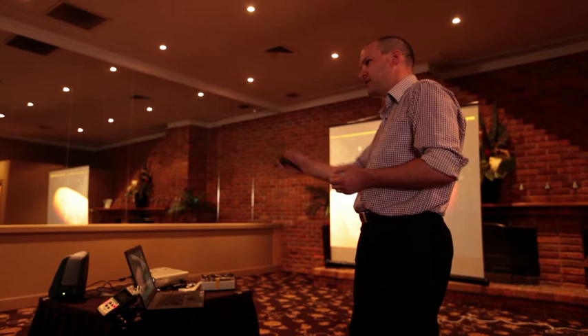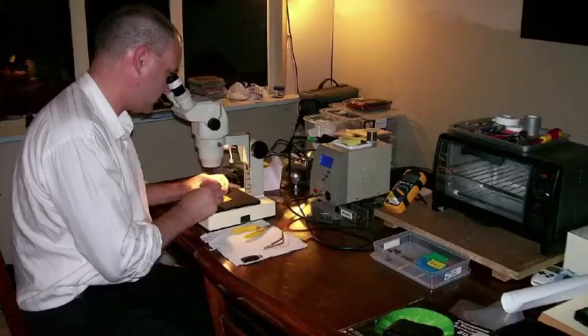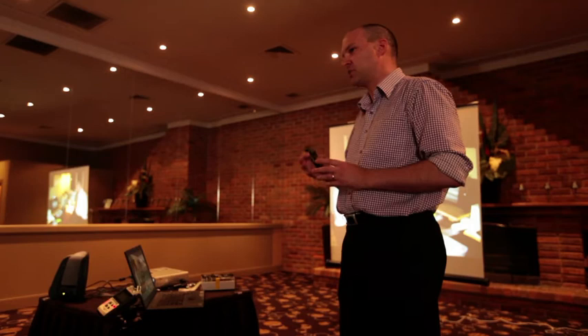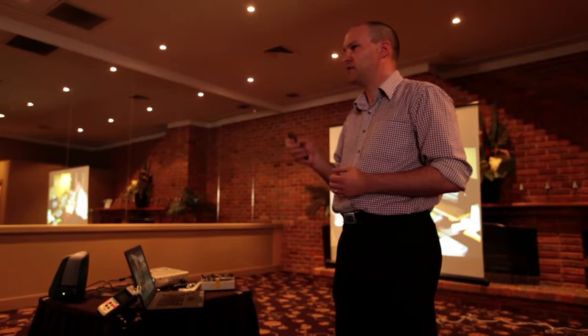What I'm going to talk about now is a sequence of events: you have an idea for something and you want it to end up as a finished product in very small quantities, but still get the economy that the big manufacturers get. This story starts on my kitchen table — that's literally the table in my kitchen at home. On that table, with the exception of the laptop, is all the equipment I need to come up with a prototype for a new electronic device, prove that it works, produce a prototype using the microscope so I can manipulate the parts, and then send the files off for production.